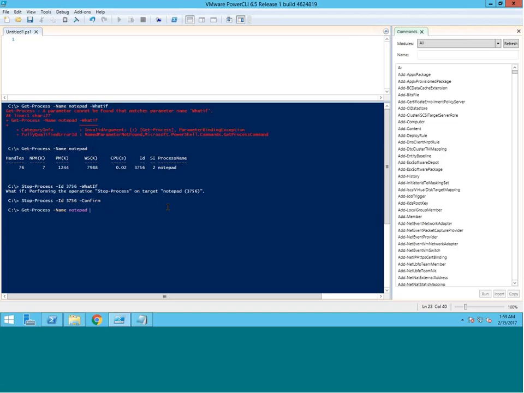To get process now, if I see you don't get what if or confirm, because you are not actually doing something, you are just reading something. Right? Here you get error action that if it cannot read or cannot get the process, if it throws out an error to you, how you are going to handle it. So probably again. And then error action I give, say I was talking about silently continue and then ignore or continue or stop, suspend. You have these set of options.